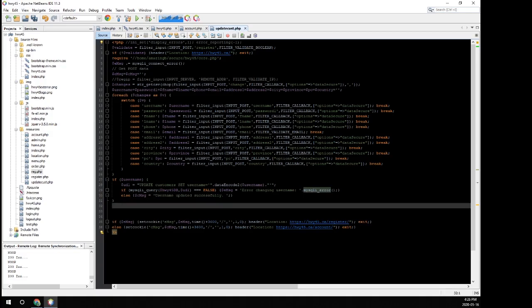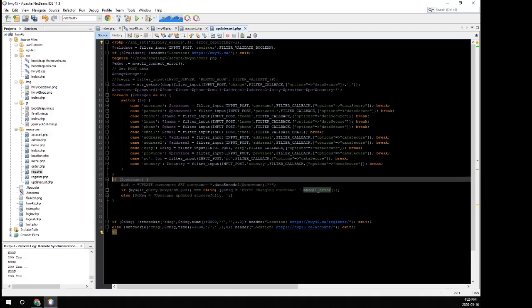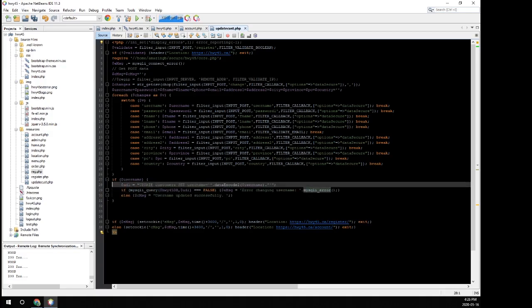And that is it. So if it exists, then update our database with, ooh, I have made this mistake once before and it was horrible. So update customers, set username to that. However, we didn't specify where to update that. When you don't specify which row to change, it changes it in all of the rows.